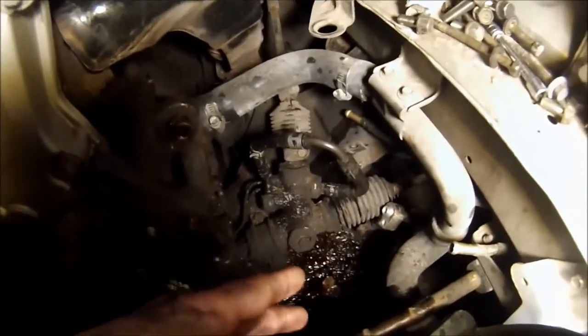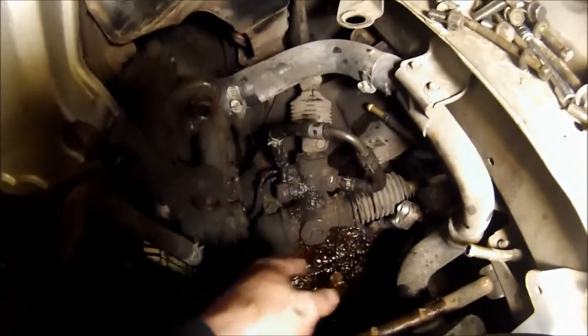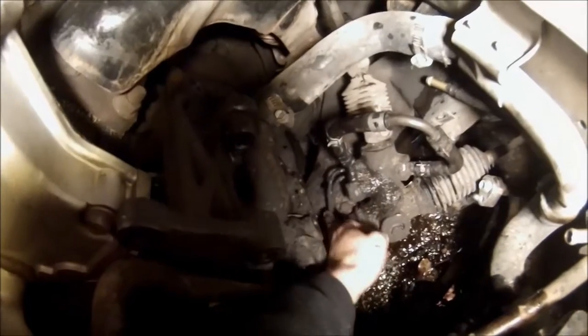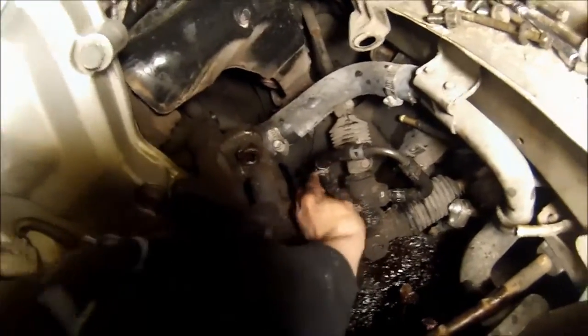I'm going to be going out tomorrow and buying bolts that actually fit into there to just block it off completely. And as for these 2 lines down here, I'm not quite sure how I'm going to get to them yet, but at the moment it's perfectly fine. It's not leaking, nothing major is going on. I still have to tighten this clamp down with my pliers, which I might just go ahead and do right now.